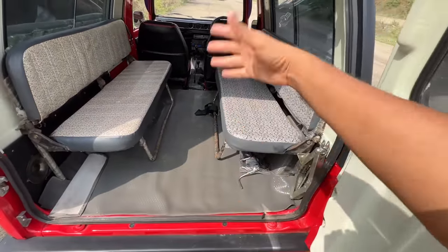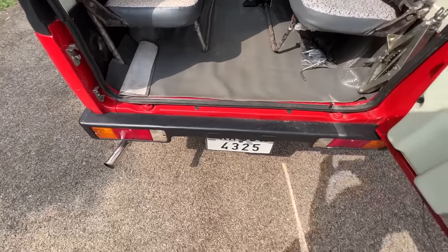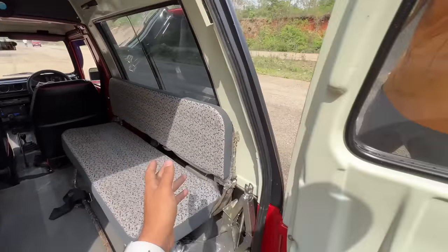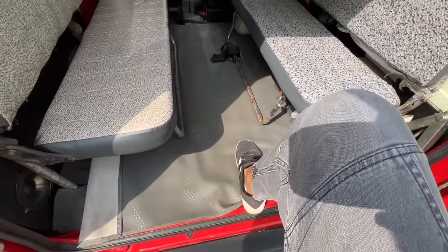You don't want to seat people, you want to keep luggage here, no problem. Just put this up and you can do that as well. Now, there's no footstep to climb in, so climbing in can be a bit of an effort because there's no handle as well to hold on to. This has this whitish finish. I shall climb in like this.